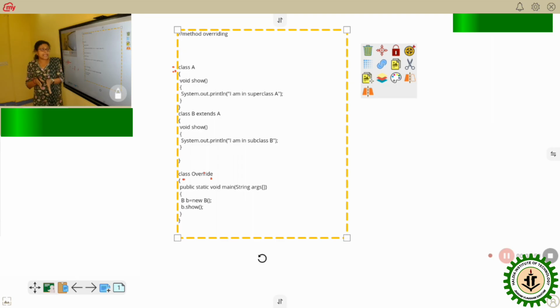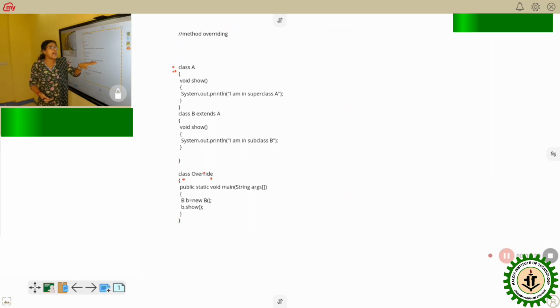Method overriding says that when the sub and superclass hold the same method signature, the superclass method body is always overridden by the subclass method body, and as a result we get "I am in subclass B" as output.